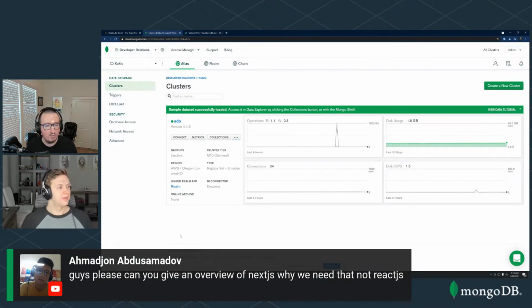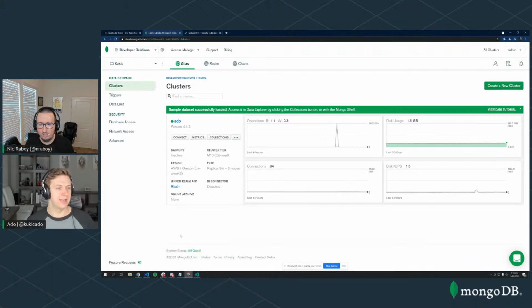Sure. Can we give just a quick overview on why we would want to use Next.js over React.js? Yeah, absolutely. React.js is a SPA framework, right? A React-based application is going to run entirely in the browser, so you lose a lot of server-side functionality.